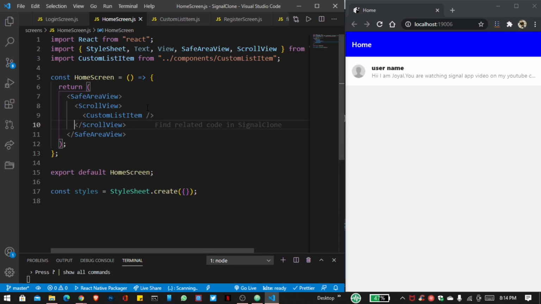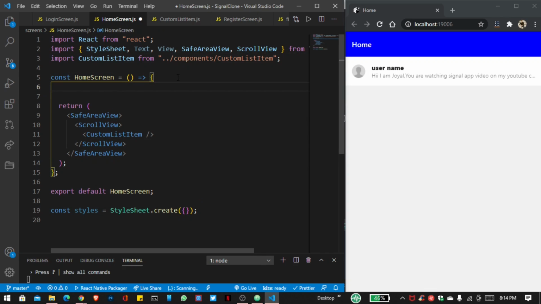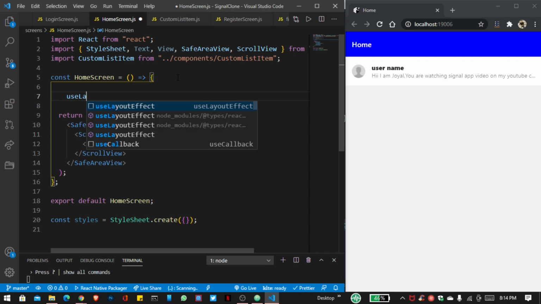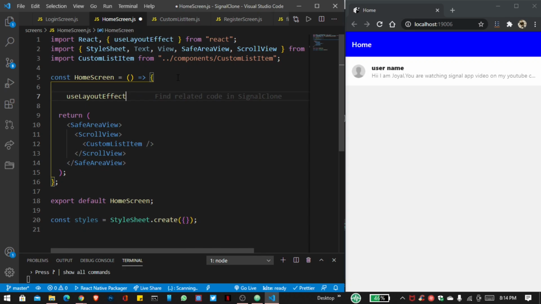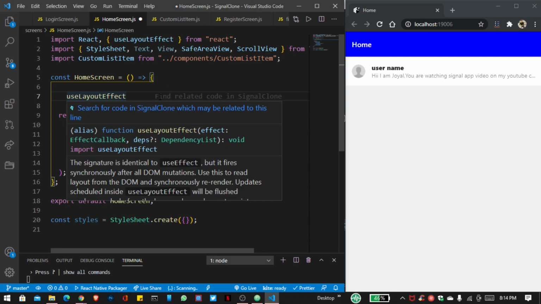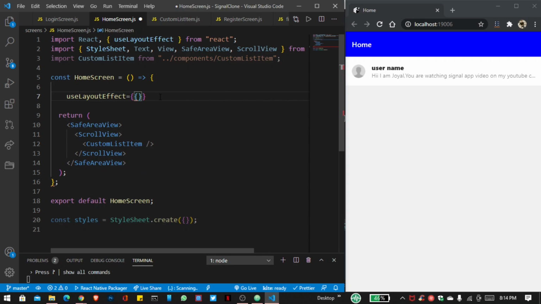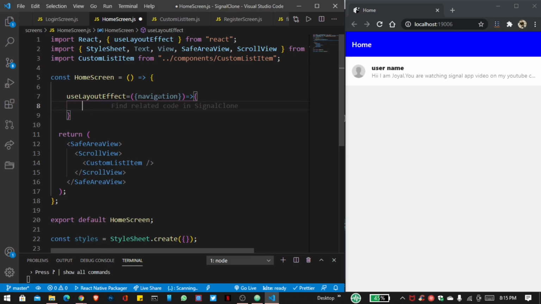Move inside our home screen now, and here I want to provide header style for our home screen. For that I am using use layout effect, so that is automatically added here, and inside that I want to pass navigation, and I want to set the options for our navigation.